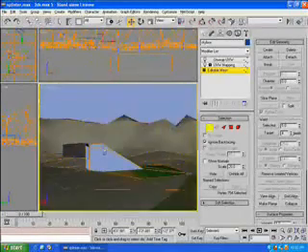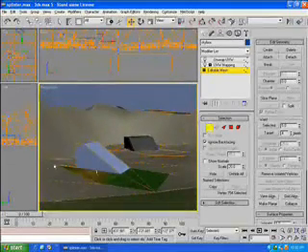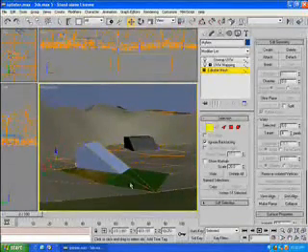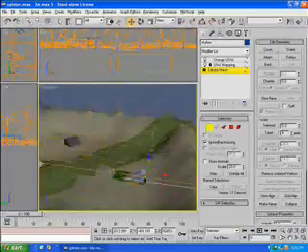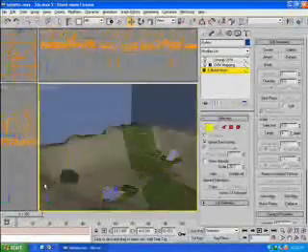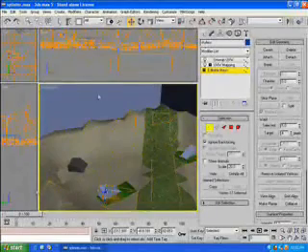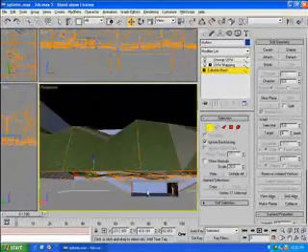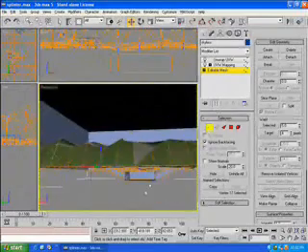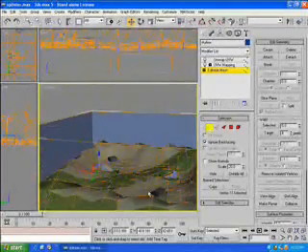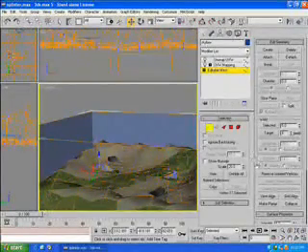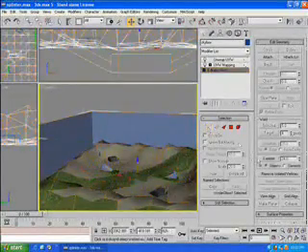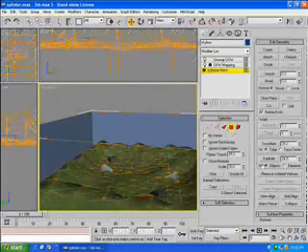Now we'll just take a look at this side, and this side looks pretty good, so we're not going to screw around too much with this side. Okay, that looks good. We're going to want to select all of the faces that make up the tunnel, the entrances, and the bottom bunker there. So earlier we had given them all a material ID of number 1. This is going to help us out immensely in this case, so we don't have to go through selecting individual faces. We are going to go out of vertex selection mode and into polygon selection mode.